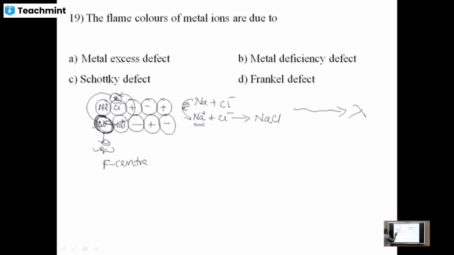Now you can see in our earlier case, original crystal, where we can see 3 positive ions in the first layer and 2 negative ions. Second layer, 3 negative ions, 2 positive ions. Nothing but 5 sodium ions and 5 chloride ions. Equal number of sodium ions, equal number of chloride ions. When chloride ion shifts from its lattice site to the surface, the number of chloride ions in the crystal becomes 4. Now there are 5 sodium ions, only 4 chloride ions. There is one extra sodium metal ion, therefore we call it metal excess defect. The free electron is responsible and this free electron is produced due to the metal excess defect.